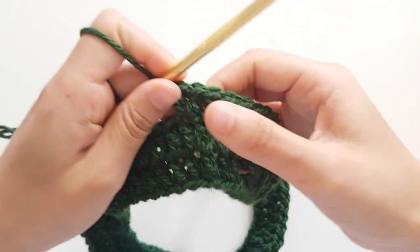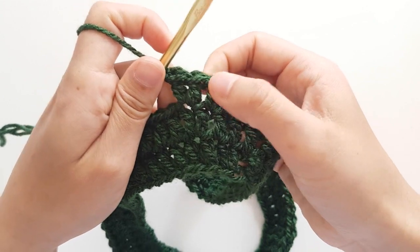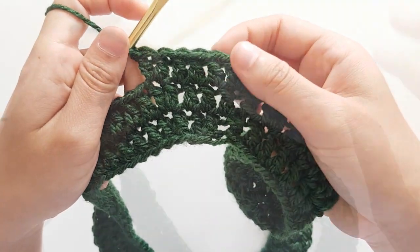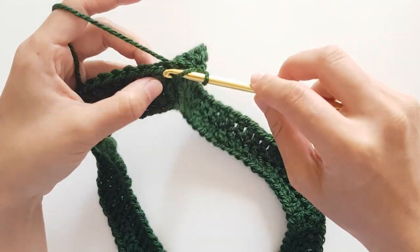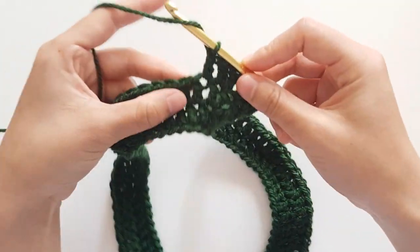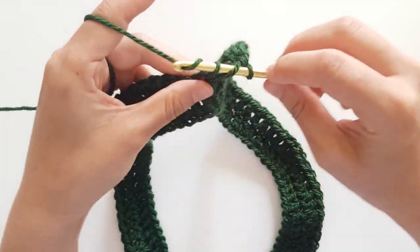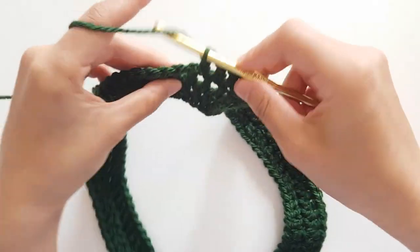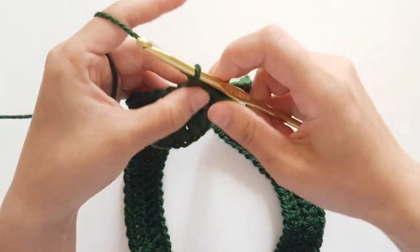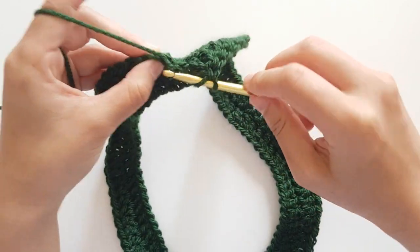So remember, when you reach a V, you place 1 double crochet into the first stitch and 2 double crochets into the second stitch of the V. You're going to repeat this process all the way along the round. So you're going to double crochet until you reach a V, double crochet into the first stitch of the V, and then place 2 double crochets into the second stitch of the V. At the end of the round, you'll slip stitch into the first stitch or the third chain.